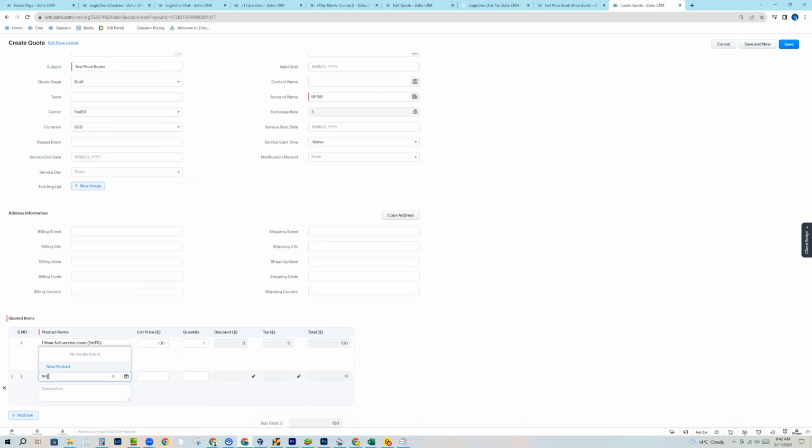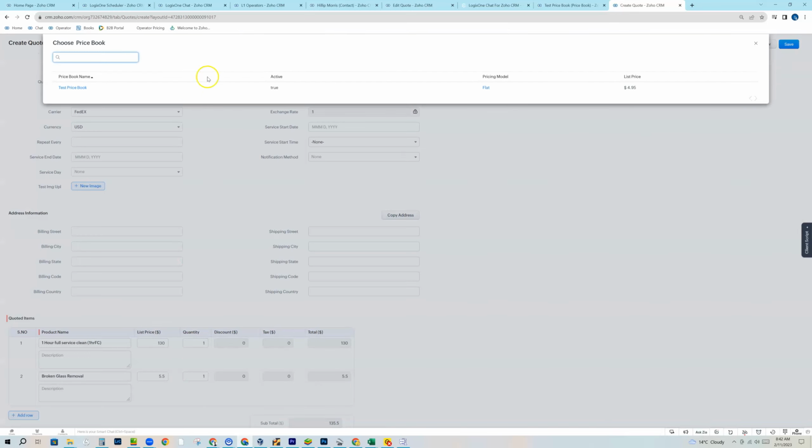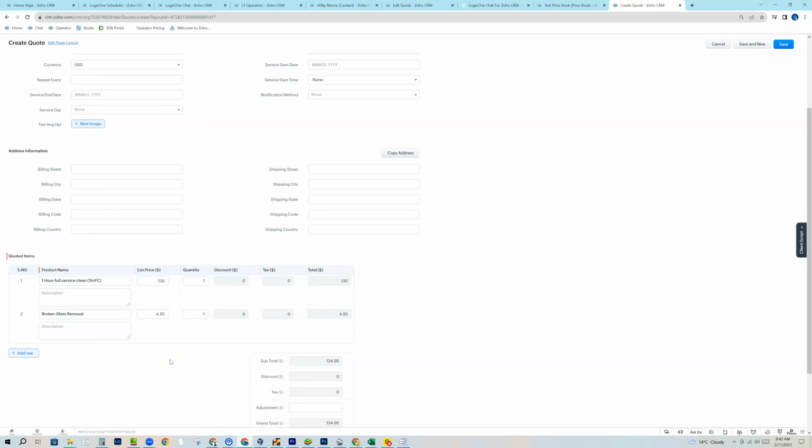So if I come here and I want to update the price of that to the price list, I've got to select this again. I have to do that for every one. So if I've got a quote that's got 20, 30 items in, that could take a long time. Well, our price book updater fixes that problem and allows you to get much more effectiveness out of the price books module that exists inside Zoho CRM. So let me show you how that works.